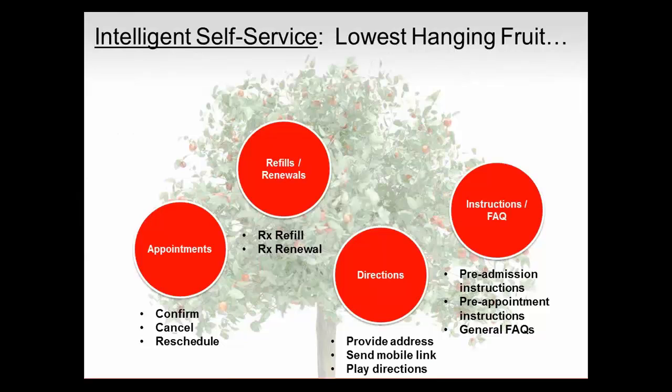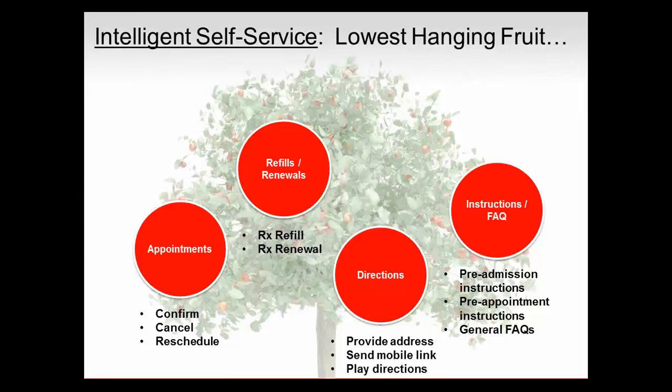Refills and renewals, another big call driver. In a health system that I recently worked with, I think it was about 50% of their calls were related to renewals. And renewals are obviously different than refills, but these are where you've got 3 refills and you're on your last refill. You've taken your last pill. Now you realize you try to get a refill. They say, oh, you got to talk to your doctor. Now you're calling in saying, I need to talk to my doctor. That's typically the scenario I fall into. But there's all kinds of logic you can build around that in a self-service environment to address either those transactions completely in the self-service environment or at least partially.